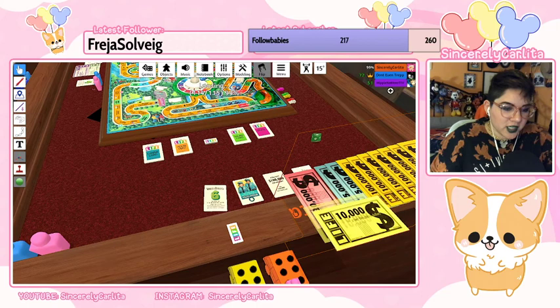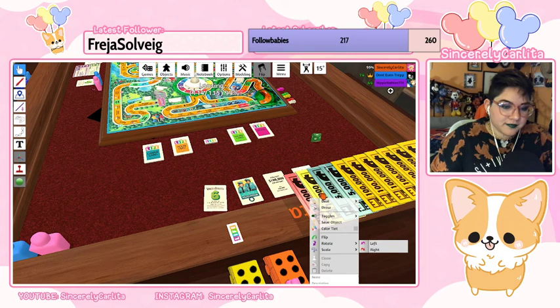1, 2, 3, 4, 5, 6, 8. Yeah, bro, relax. All right, payday, 70K. Here's a 50, here's a 20.